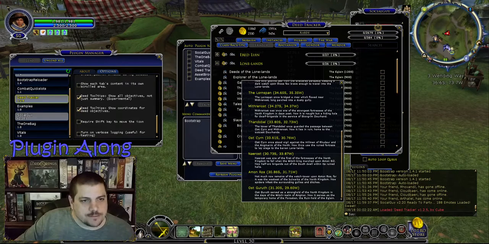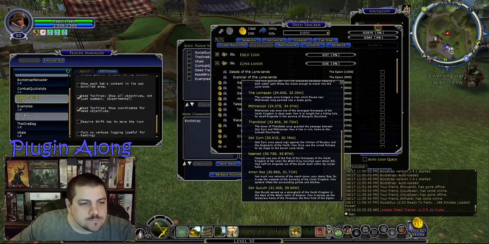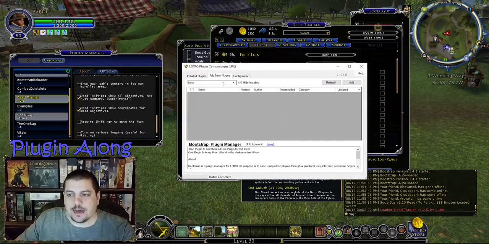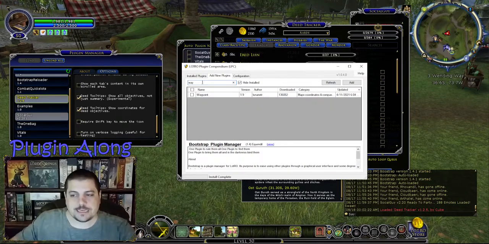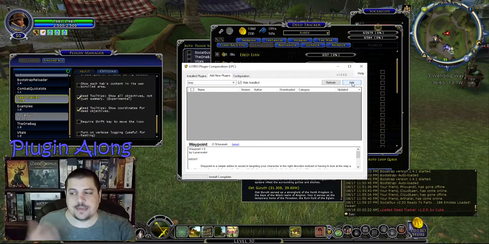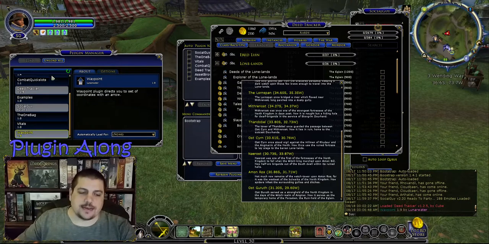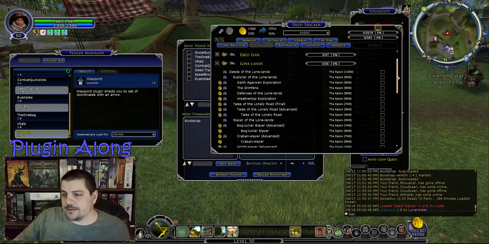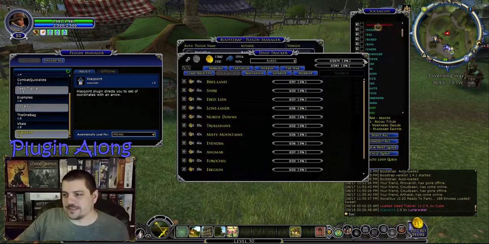Someone's asking for a link for the compendium. Let's see. Plugins. Yeah, the LOTRO plugin compendium, I highly recommend it. It knows how to install things. So for instance, if I wanted to install the Waypoint plugin, highly recommended, I can go ahead and hit the add button and it's here. I hit the refresh button in game and I can go ahead and load that on up. So that's a really quick overview of the deed tracker. It's fun. I like it. It's a work in progress.